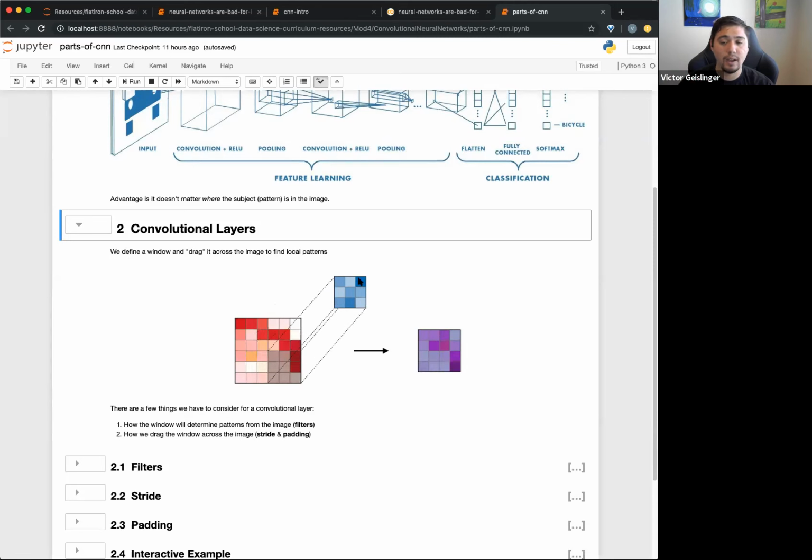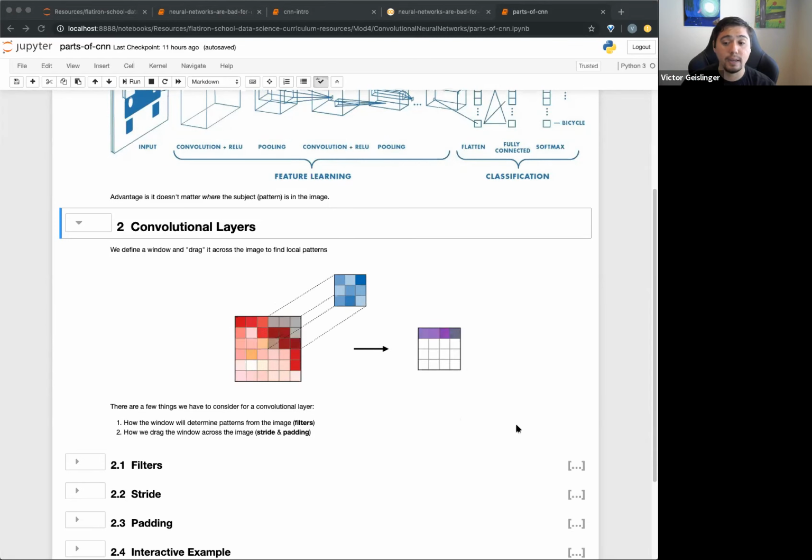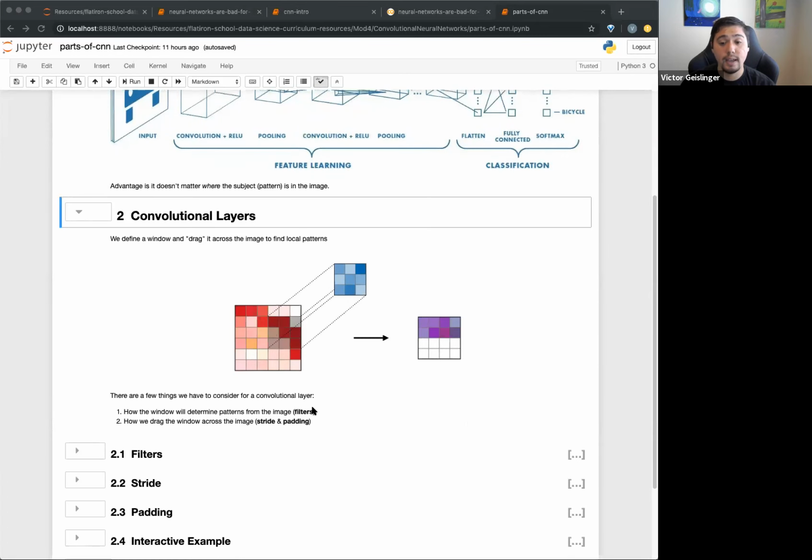This I think came from Stanford's cheat sheet notes for their course. But you can see this image, you have this window right here, and it's being dragged across the image. Each time it gets dragged, it summarizes as a single point, essentially a single number, and that can help us find extra patterns depending on how the filter is created.